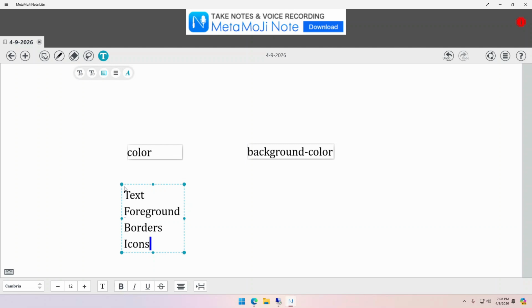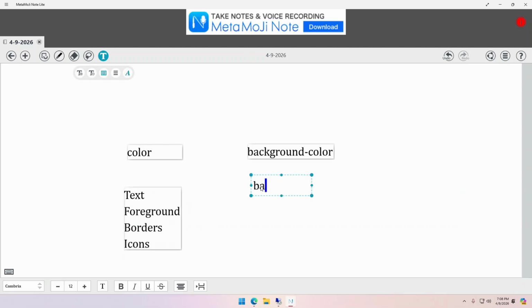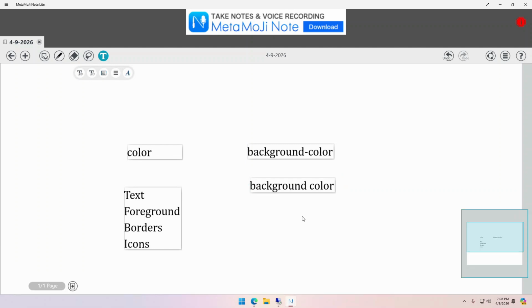We haven't used either SVGs, where foreground is relevant, or icons, but we do know that we can add borders to our text, and if we use the color property without specifying an explicit color for a border, the color is going to take over and give the border a color. On the other hand, the background color simply controls our background color. That's pretty simple already. We are going to test both of them out.